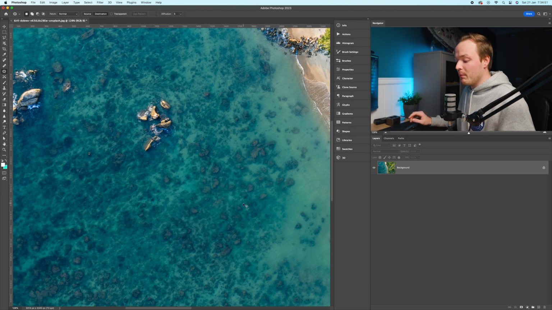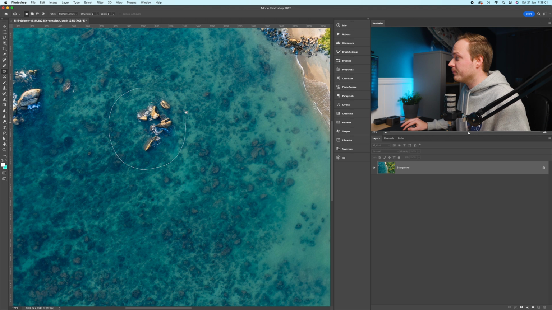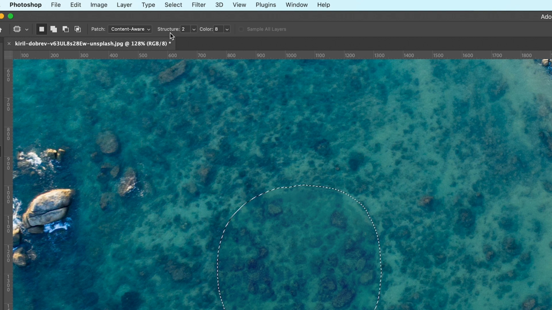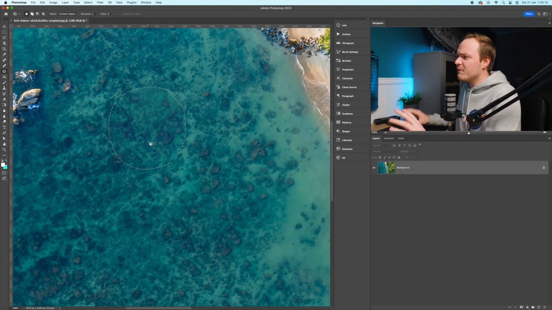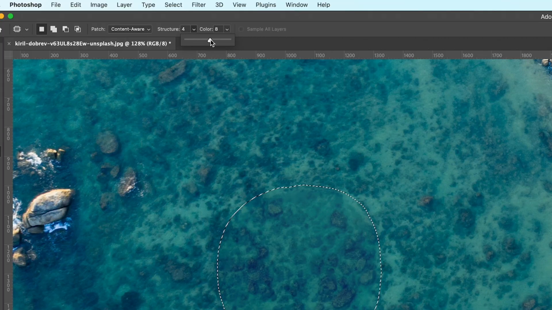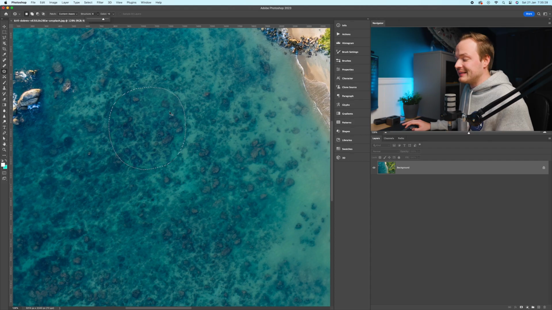If I go ahead and just show you one more option, instead of choosing normal, if we go down to content aware this time, and then we go ahead and create a new selection, and then we click and drag, it will allow you to change the structure and color of that blend. So if it's not coming up very good and it's not working well when you're duplicating it, it's kind of looking very patchy, then what you can use is change the structure, which is the blending of the foreground and background pixels of that selection you've just made, as well as the color. So if you want to really blend it, I would put those numbers up as high as possible. And what it will do is if you go ahead and deselect it, that blend will look a lot more consistent. So as you can see, there's a lot more to it than just simply copying and duplicating pixels.